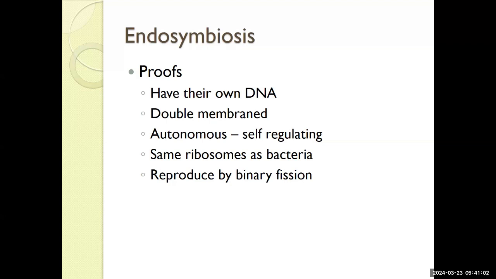All cells contain ribosomes, and it's interesting to note that the ribosomes that are contained in the eukaryotic cytoplasm are larger than the ribosomes that are contained inside the mitochondria and the chloroplasts. These ribosomes are the same size as those exhibited in bacteria. Lastly, how they reproduce. Chloroplasts and mitochondria exhibit a mechanism very similar to binary fission, without all the checks and balances and regulatory steps that we would otherwise see in mitotic division.